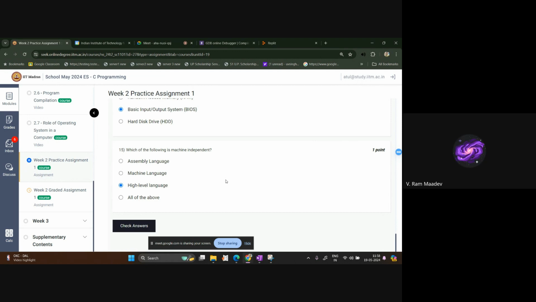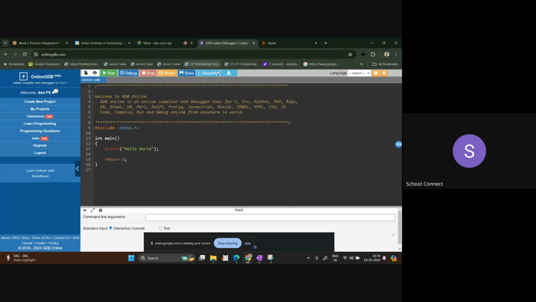Sir, what is the difference between machine language and assembly language? Machine language is the language that the computer actually understands. Let me give one example, I'm showing you. Suppose we have this hello world program. You can see in the computer, this is simply a hello world program, and this is the high level language we have. After that, let me run this and show you how the files are created.